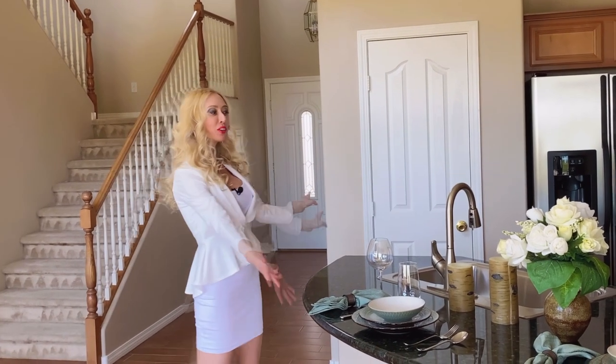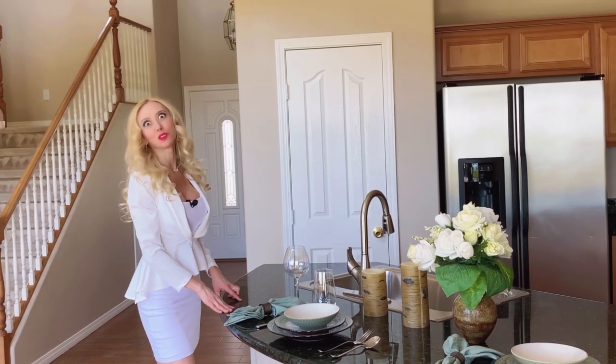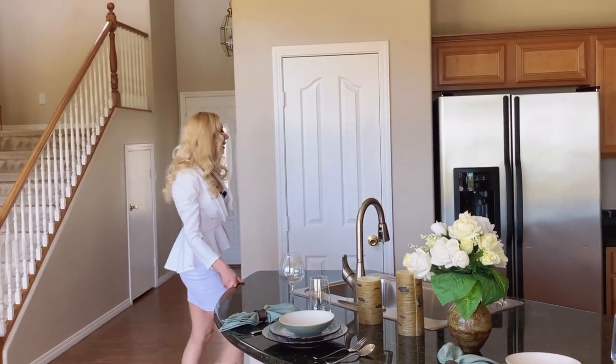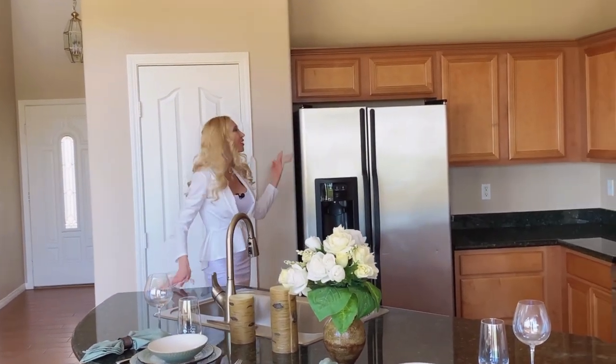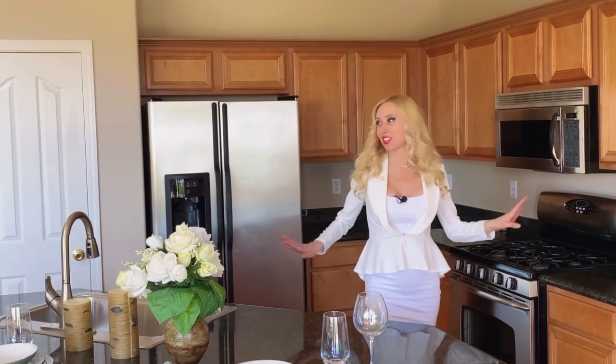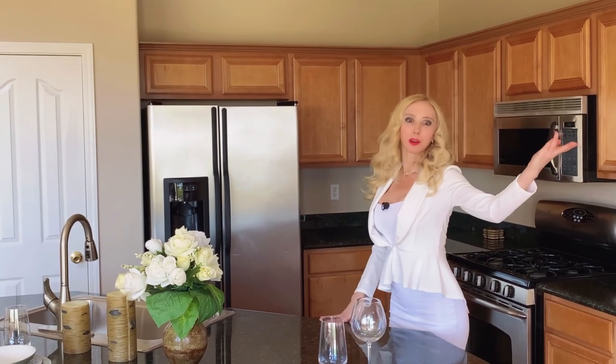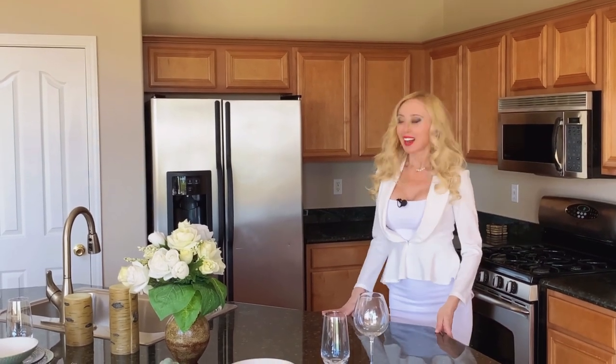We have this beautiful shaped center island with the butterfly green brown granite. It's so pretty. We have a walk-in pantry, all the stainless steel appliances, maple cabinets. I mean, this kitchen is so open. It's perfect for watching the game, watching the fireworks, the strip at night. Let's start on cooking.